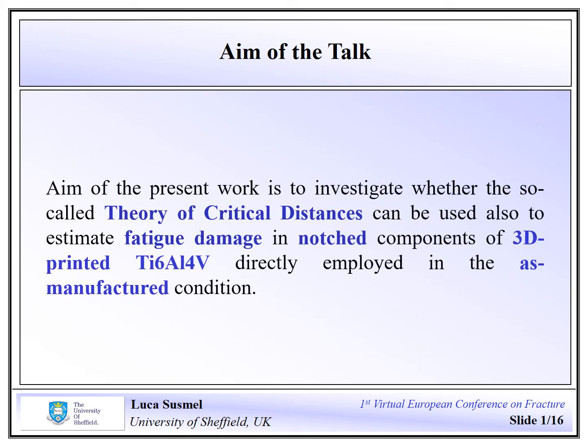The present work is to investigate whether the classic theory of critical distances can be used also to perform the fatigue assessment of notched components of 3D printed titanium alloys when the 3D printed material is used in the as manufactured condition.